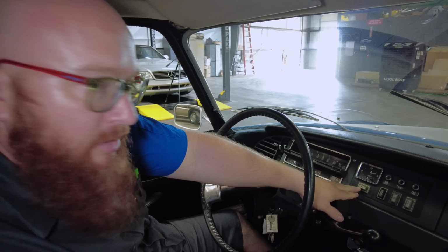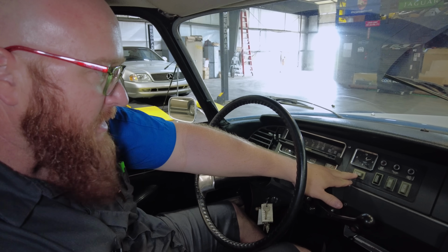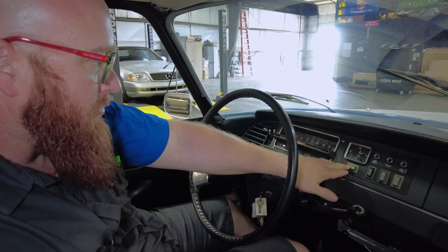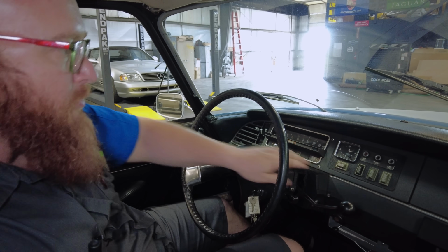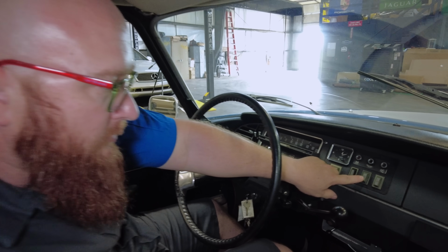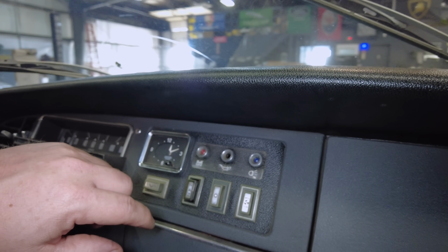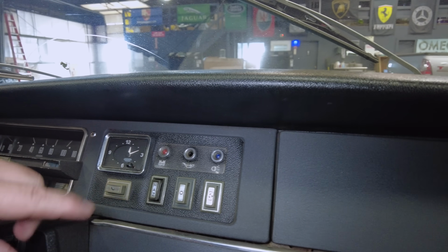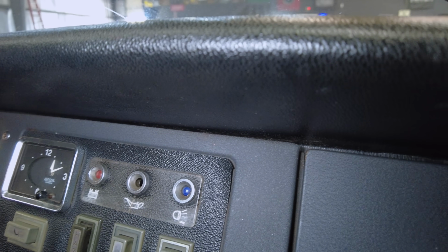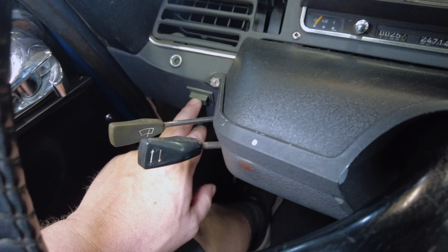It has a little button here. You guys can let me know in the comments if you know what it is. I push it. It looks like a pedal, and it lights up this light over here. I have no idea what that does. We have our hazards, some sort of interior lights. This is our blower to actually blow air on us. There's our high beam indicator, which is barely working. You can't see it really. It does work. Here's our rear defrost. You see a little green light comes on.